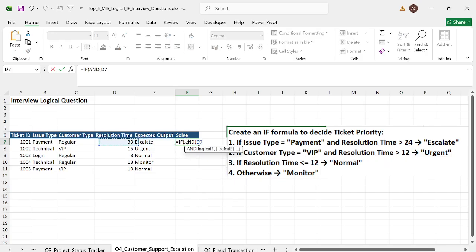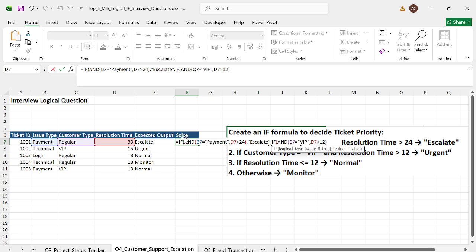If issue type is payment and resolution time is greater than 24, it should be escalate. If customer type is VIP and resolution time is greater than 12, it should be marked as urgent.